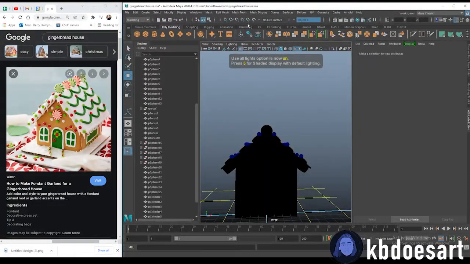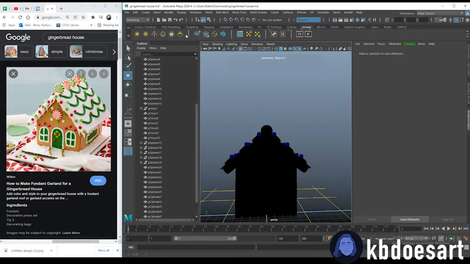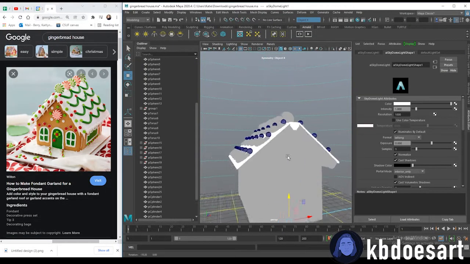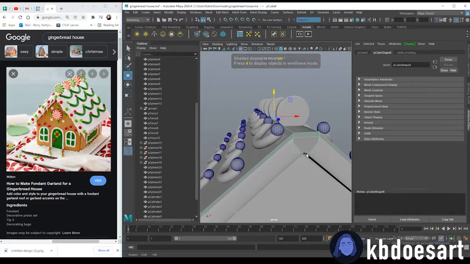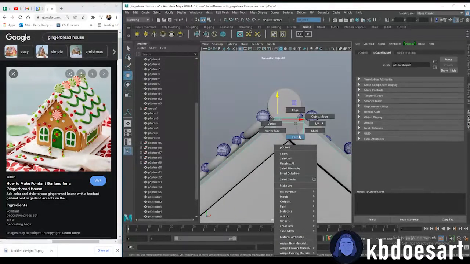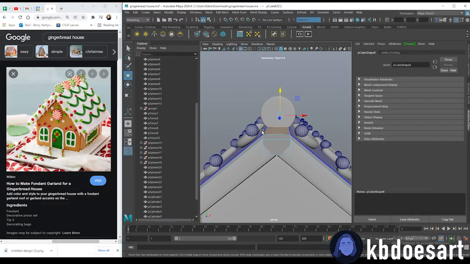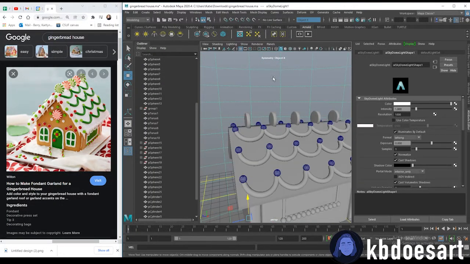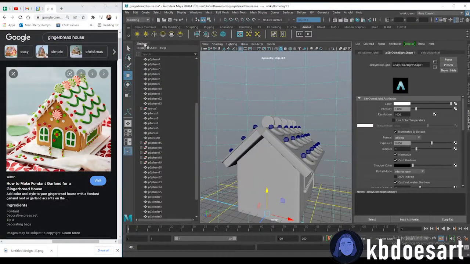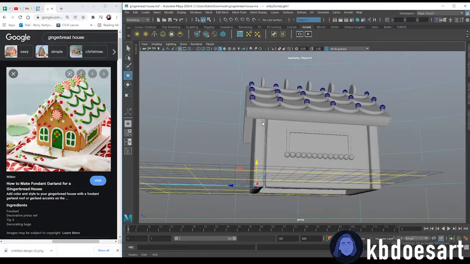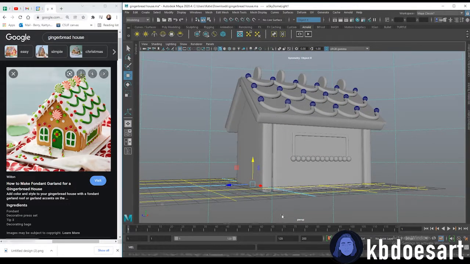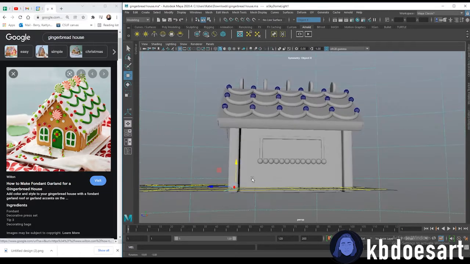Yeah. You can also go to Arnold and grab a sky dome light, and then you can see that white is a bit different. Does seem like I need to take maybe these faces and push them up a little bit. There we go. All right. We still have quite a bit more details though, so we don't need to go any further into texturing quite yet. All right. So this could kind of be up to you.